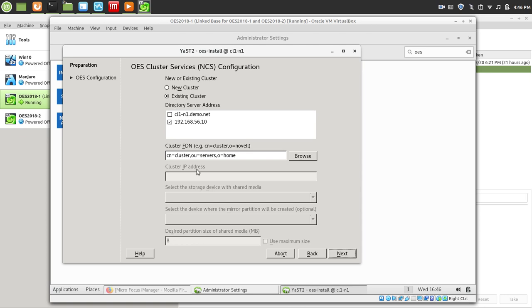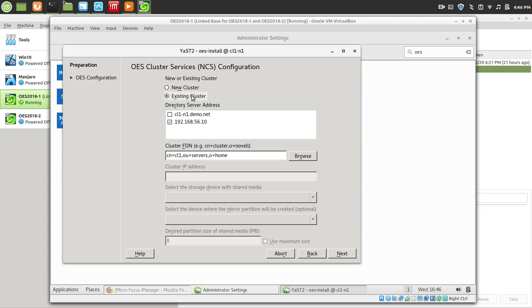Alright, we can name our cluster. By default, it's putting it in the same folder as our servers, and I'm just going to call it CL1 as our cluster. You could just leave it as cluster, that's a default, but since I named my servers CL1, I think I'll just name my cluster CL1. You could also make it your location. I could have this as home cluster 1 or whatever.